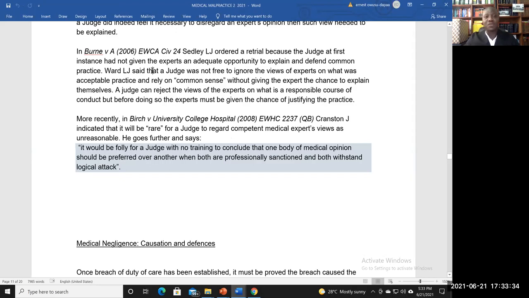Yeah, so just to recap, the last time we met, we made the point to establish the breach of duty of care in medical negligence cases. You first of all need to determine the requisite standard of care. In other words, what is the yardstick which you are using to measure the conduct of the defendants? And we made the point that, ordinarily speaking, it is the reasonable man's standard or position.